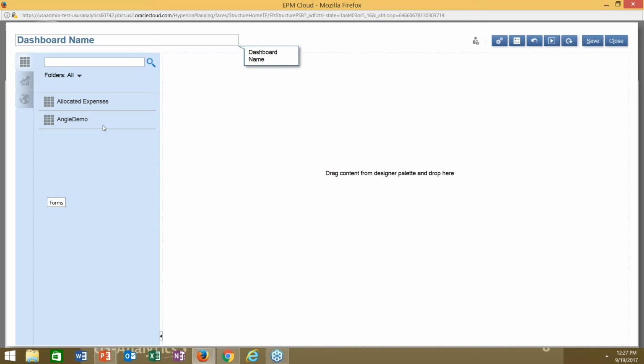And then the user of the actual dashboard can come out, and it's a very simple multi-step process. There's really 3 required steps. Give the dashboard a name. So I'm just going to call this Angie Demo. I don't have data in this database, so we're not actually going to see any data, but I'll assume I'm going to want a grid. So I'm going to drop in my form I created this morning as a grid.